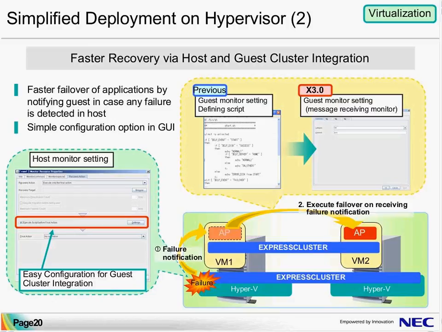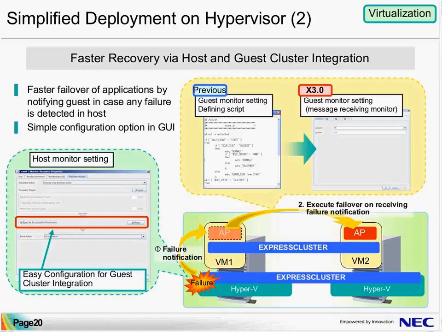So ExpressCluster can be deployed on both hypervisor level, such as directly on the Hyper-V virtualization platform, to protect all virtual machines as individual workloads. It can also be deployed in the virtual machines themselves to provide more granular monitoring and support at the application level, which is only available inside each individual virtual machine.